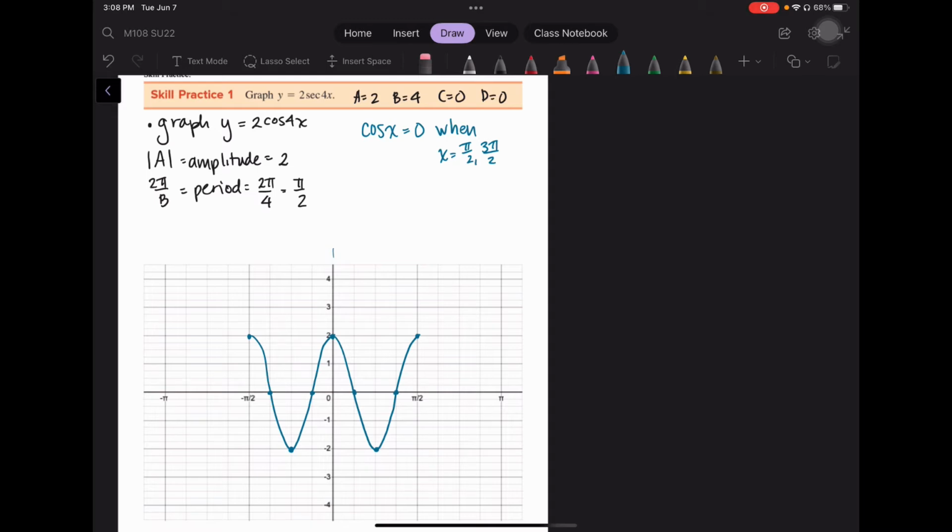Now, the reciprocal function is going to be undefined or have vertical asymptotes whenever the cosine of x is 0. So I can draw those asymptotes now. And remember that the secant just goes on top of or below the cosine function. What I've drawn there is one full period, and I had a little bit extra over here as I was duplicating, so I can just draw another piece of the graph if I would like to. So that is the graph of 2 secant 4x.